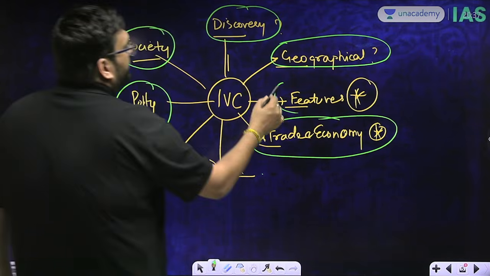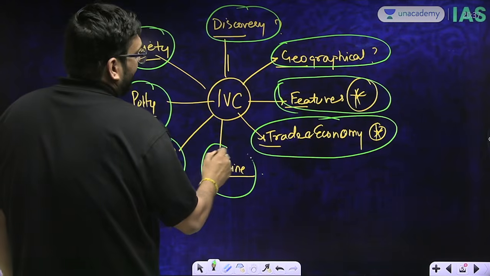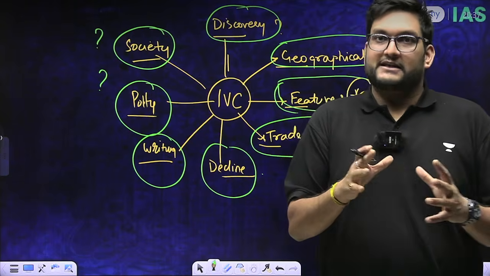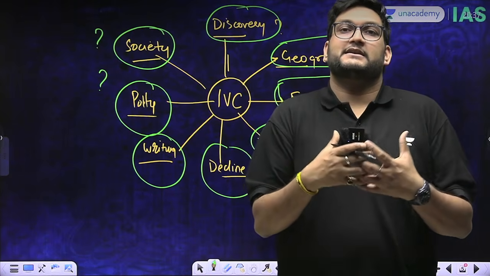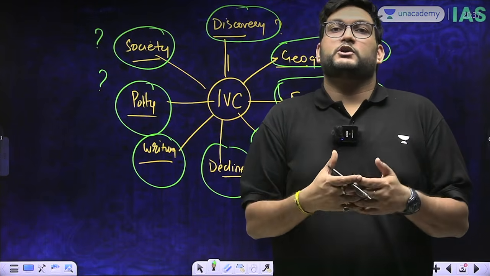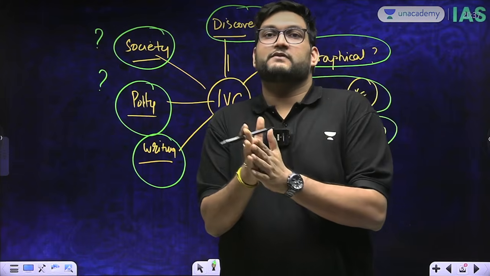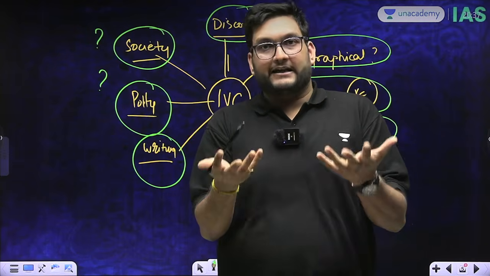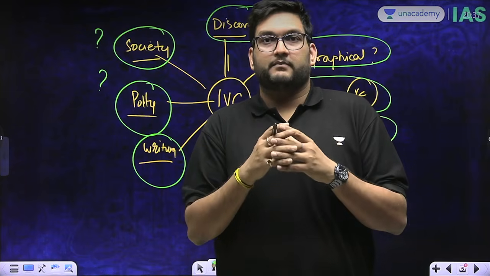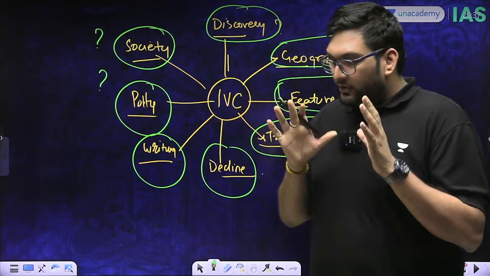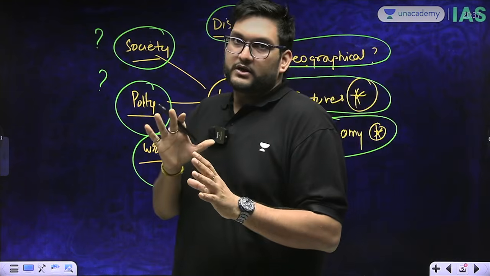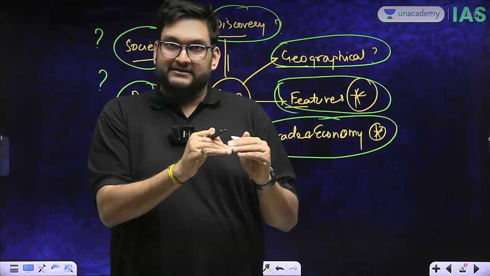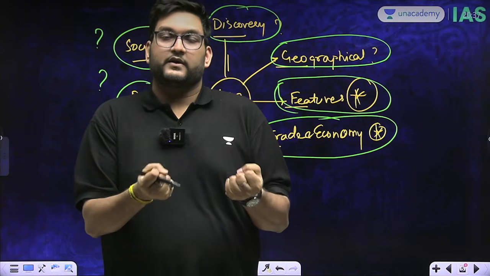Then when we talk about decline, most probably because of environmental changes, this whole area is going to become more and more arid and semi-arid, which will in turn lead to decline, and the civilization will move towards the Doab region, because of iron being brought in by the Vedic people also. So I hope that this has given you enough context and understanding for the examination, at least the basics. That is why it's basics of history in that regard.